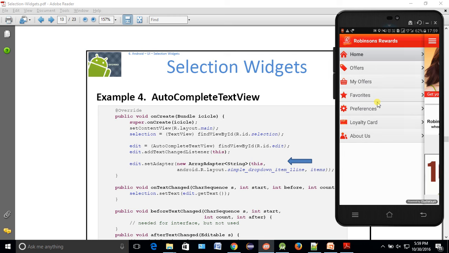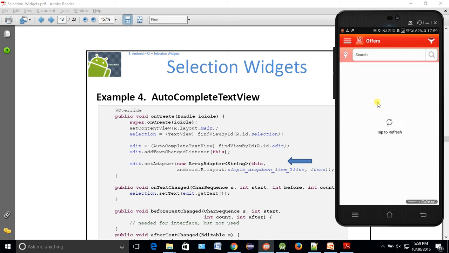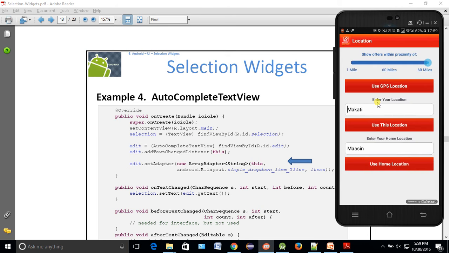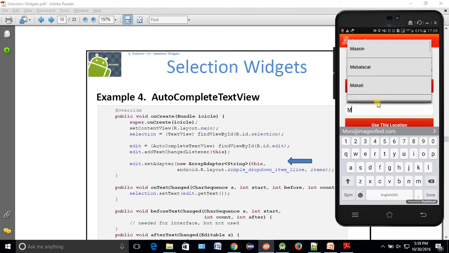If I go to office, and if I go here, location is the option, right? Location. Now see, if I remove it and type NA, I'm able to see it is giving me some suggestions, right?